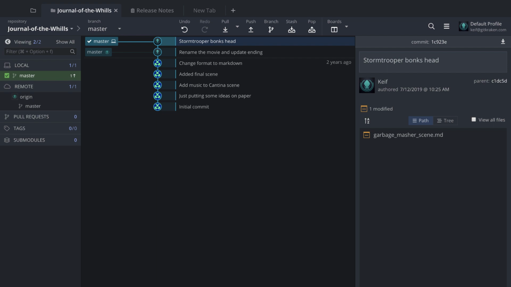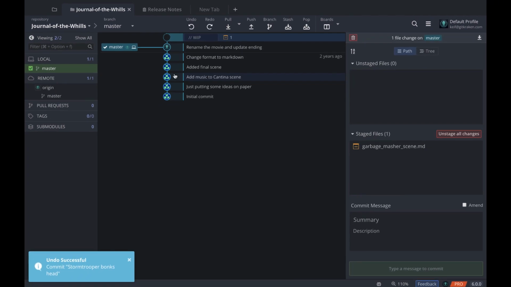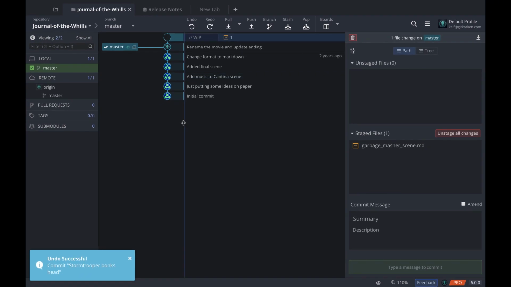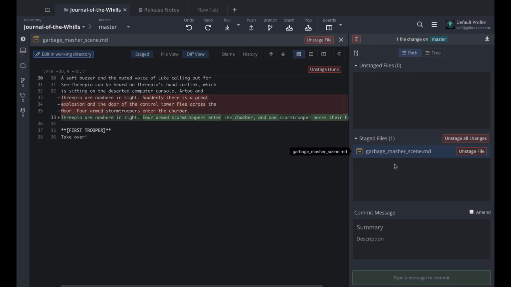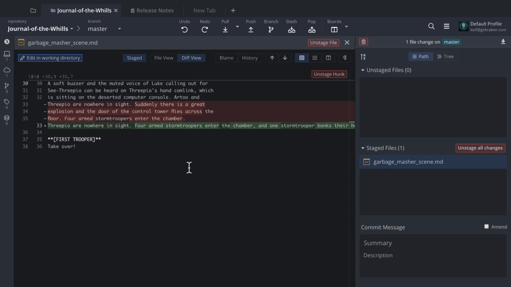Regardless of what the answer to that might be, there is an undo option available in GitKraken, which just makes life so much easier. So in this case, because this change is local, it's even easier to undo things. So I can just hit the undo button, and that commit was undone. And so I can quickly jump to my WIP node, see that, okay, it's now back in staging.